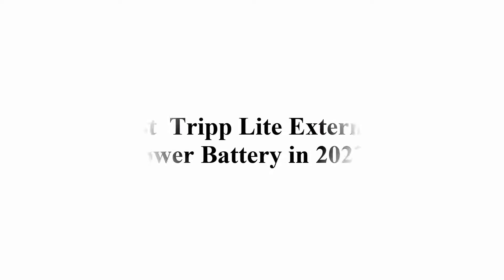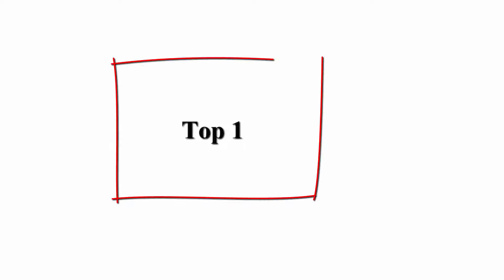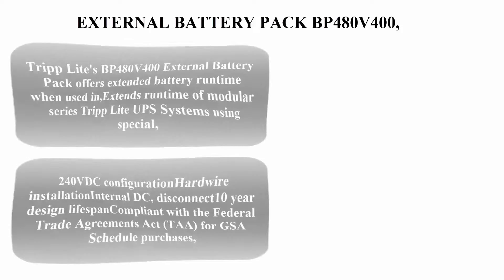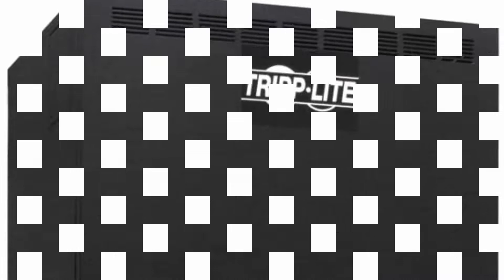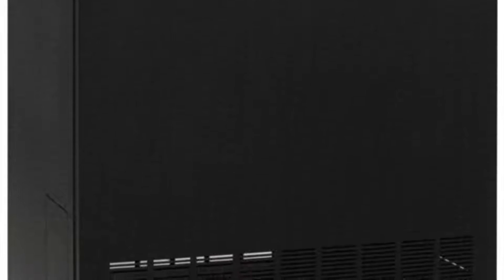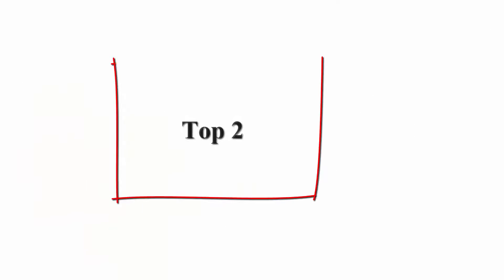Welcome to Great Choice. Top 5 best Tripp Lite external 240V tower battery in 2022. Top one: external battery pack BP480V400. The BP480V400 external battery pack offers extended battery runtime when used with modular series Tripp Lite UPS systems, using special 240V DC configuration, hardwire installation, internal DC disconnect, 10-year design lifespan, compliant with the Federal Trade Agreements Act (TAA) for GSA schedule purchases.